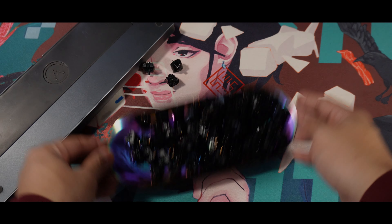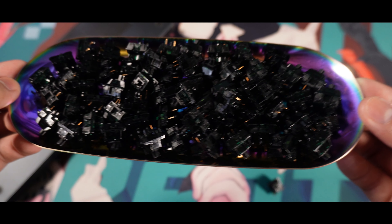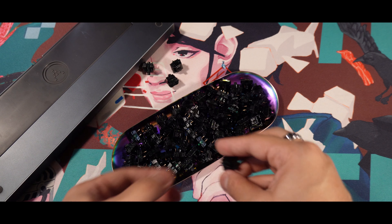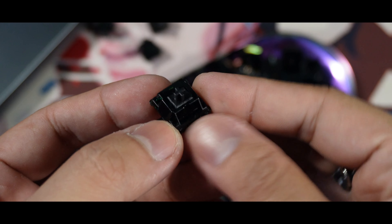Let's take a look at the switches. We have here the Hades Linear Switch designed by Moyu Studios and manufactured by JWK. I did review the Hera switches, so it's tied up with Moyu Studios' Greek mythology switches — and now here's the Hades. They also have the Poseidon switch.